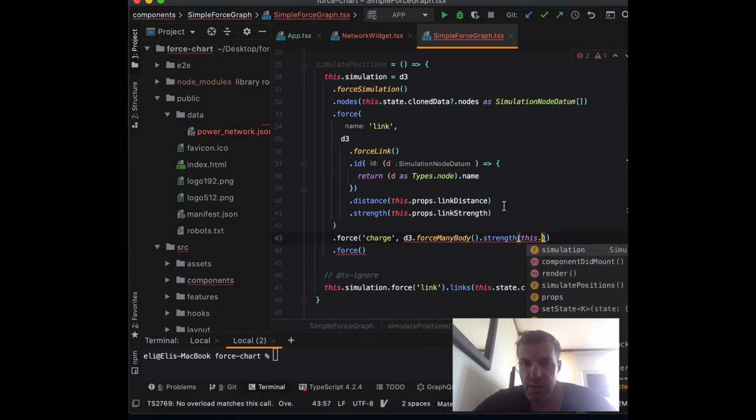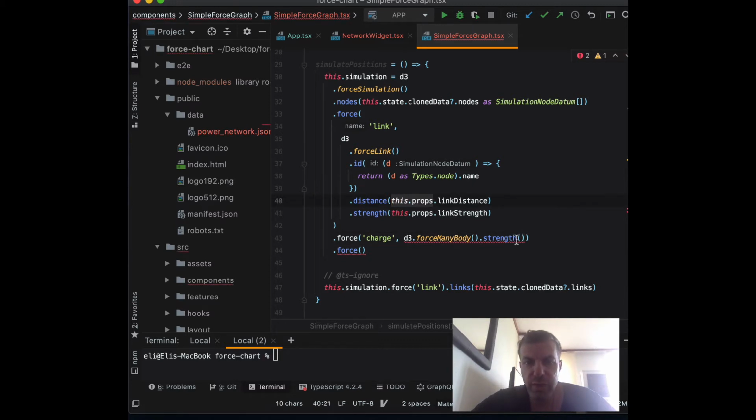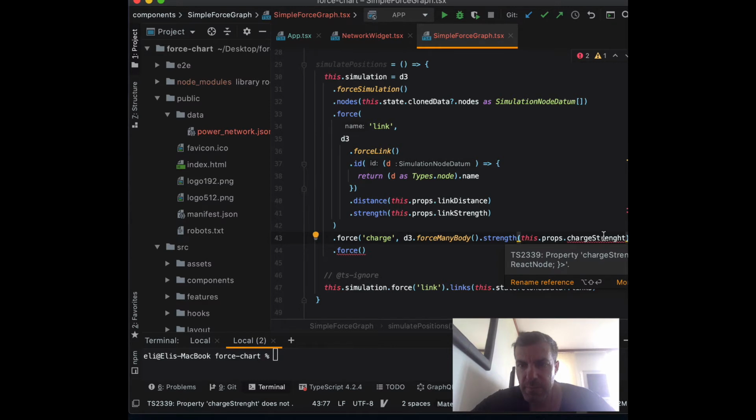We can bake a value here, but instead of baking a value, we can also pass it as a prop. We'll set a prop and call it chargeStrength. That would be a good name.